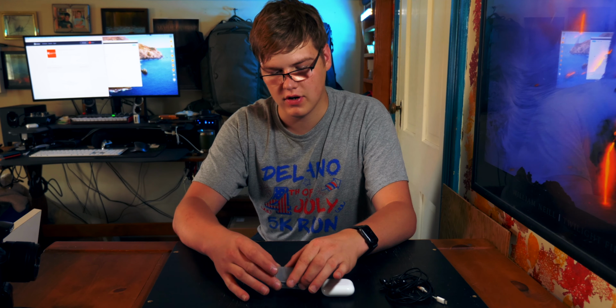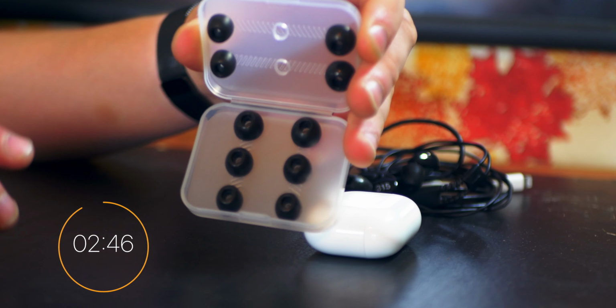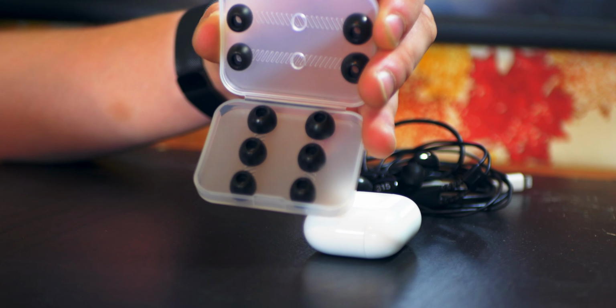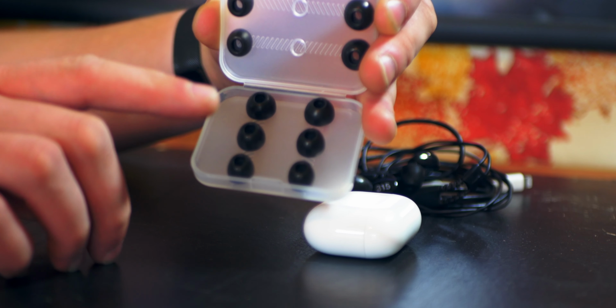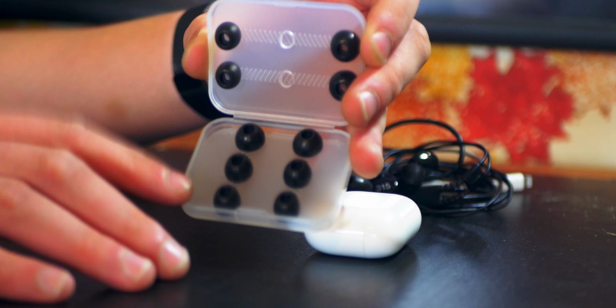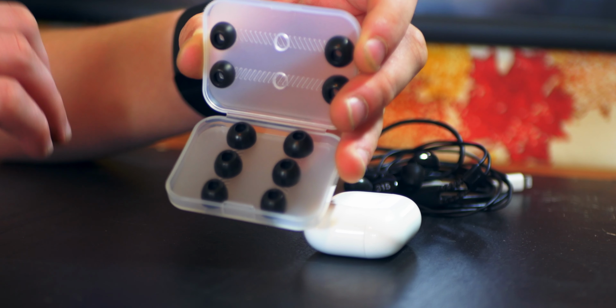All right, so I found out for about $12.95 or something, $13 on Amazon, that you can get some foam ear tips for AirPods Pro. So I picked up these guys. Gives you 3 different sizes, small, medium, large, just like the silicone tips that come with your AirPods, only these are foam. So this does help create a better seal in your ears, also makes them a bit more comfortable, makes them a bit less likely to fall out.